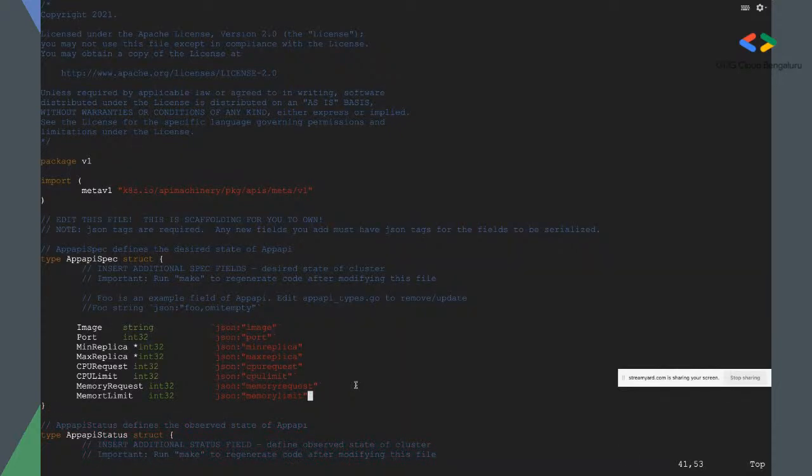Okay, we are done. So we have image, port, min replica, max replica, CPU request, limit, and similarly we have memory request and memory limit.